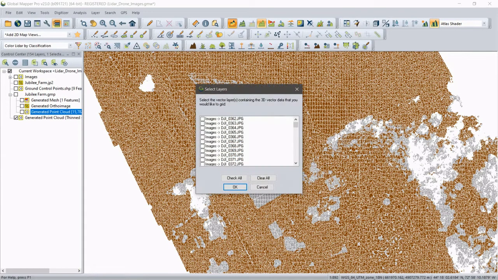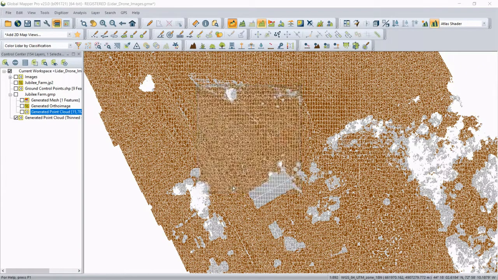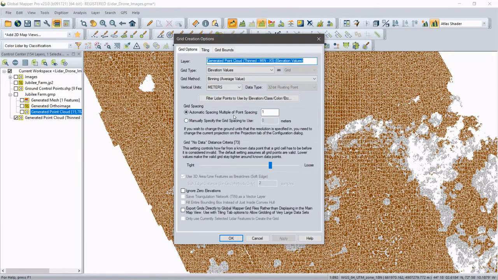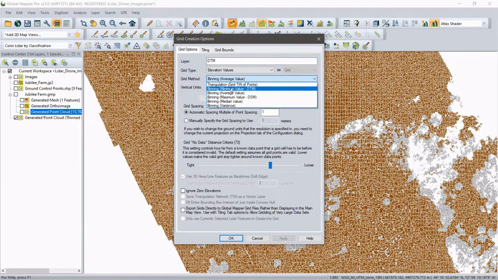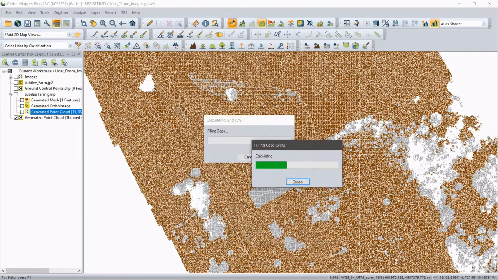Very quickly here, I'm just going to go through confirming the layer that we're going to be working with here, the only layer that's currently visible. And we can determine the output resolution, a few other things in here. We're creating a DTM, so we're going to call it DTM. We're going to create a binned version. In other words, we're going to do a sample based on a defined linear unit. And within each of those, we're going to look for the minimum value. Once again, because we're generating a DTM, we want to make sure the lowest point within our pixel, or what will be our pixel, is the one that's factored to determine our elevation model. Everything else here should be fine. We'll click OK, and it shouldn't take long.